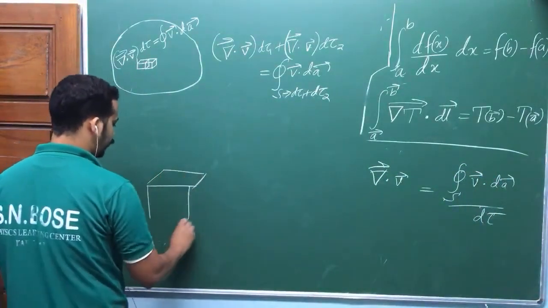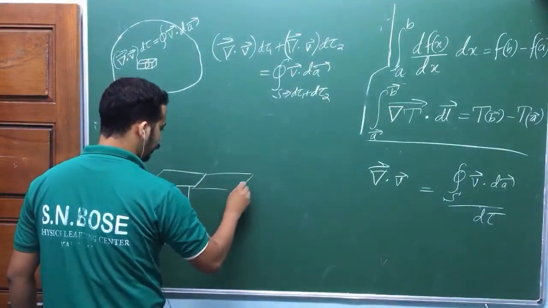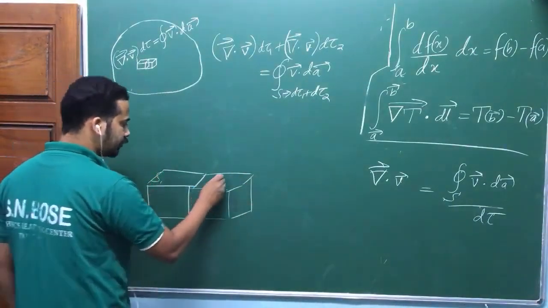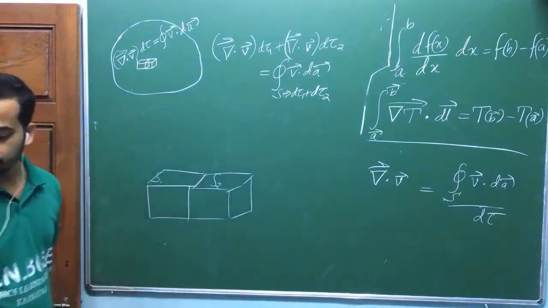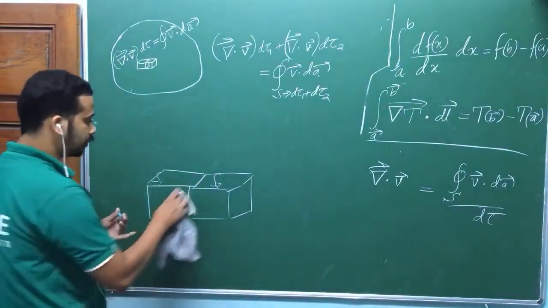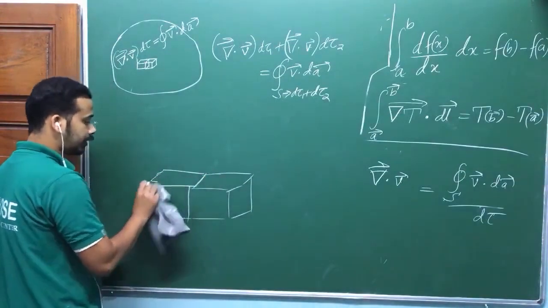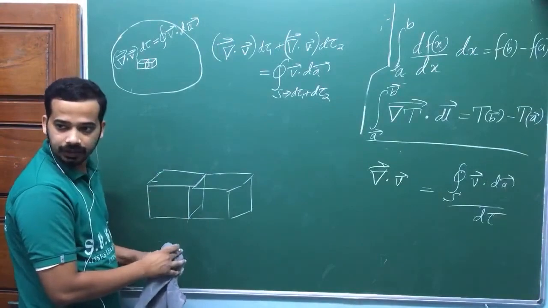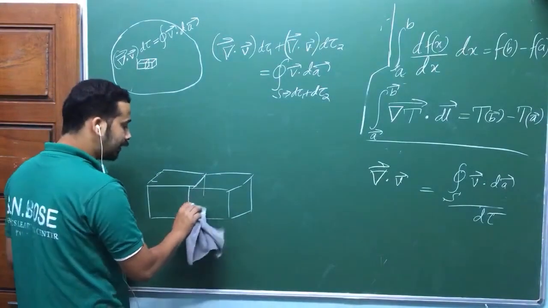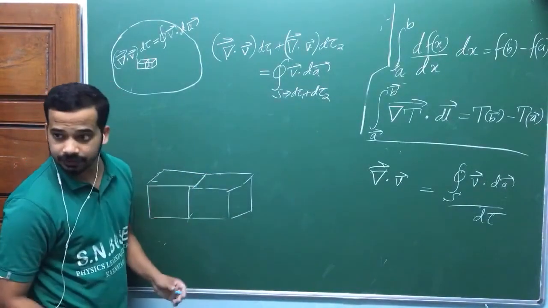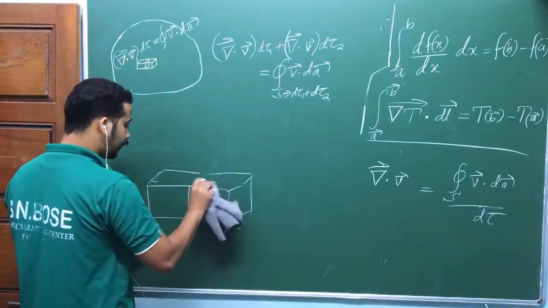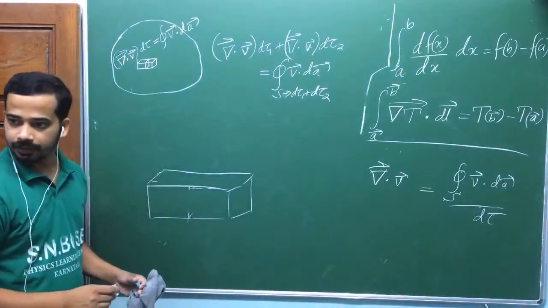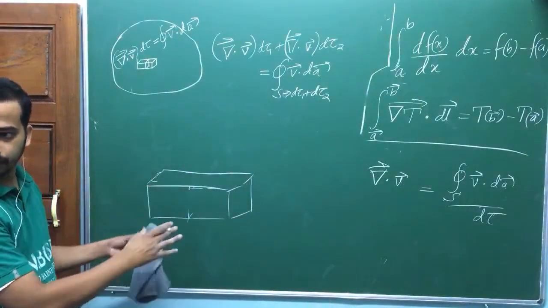We have taken 2 cubes. We have taken the flux due to the surface of this cube, and the flux due to the surface of this cube. Then what we got, when we added that flux, is that this interface part of the flux was cancelled out. Am I right? Now when you added that surface integral, you got the surface integral of this total part. Are you getting the point? 2 cubes together.